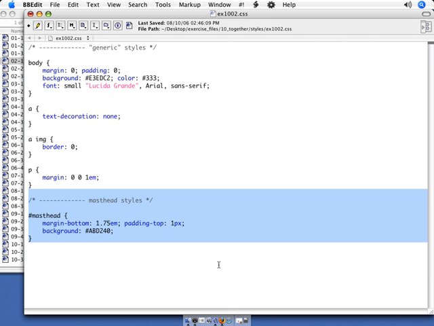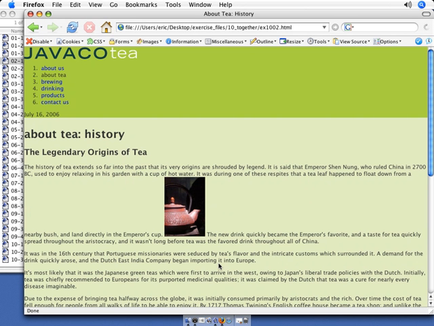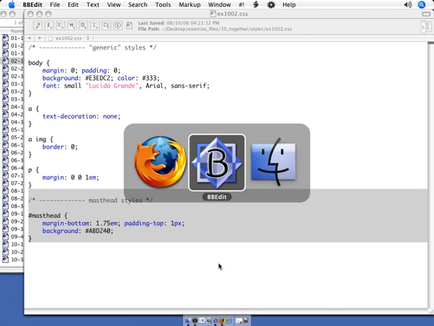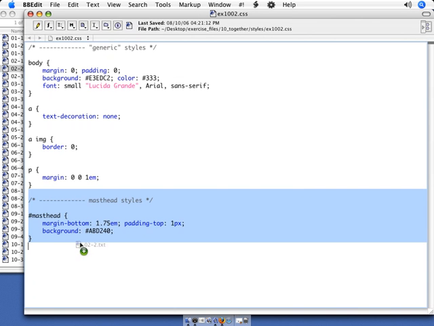What we have here is, we're saying for the masthead, give it a bottom margin and a little bit of top padding. And the reason for that is to contain any margins of elements that might be inside of it. Otherwise, they would stick out of the top and do strange things. And then set a background color. That's pretty straightforward. And if we save that and go over to the web browser and reload, there you go. There's a background color, and there were some minor changes there.